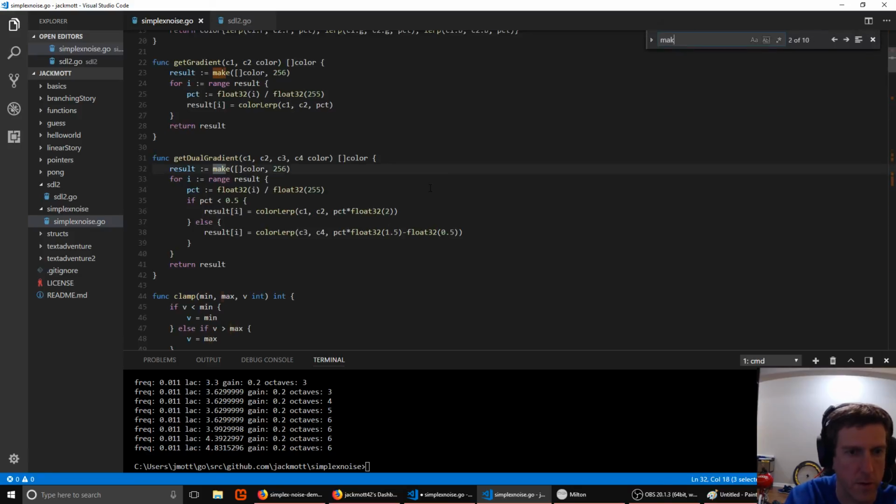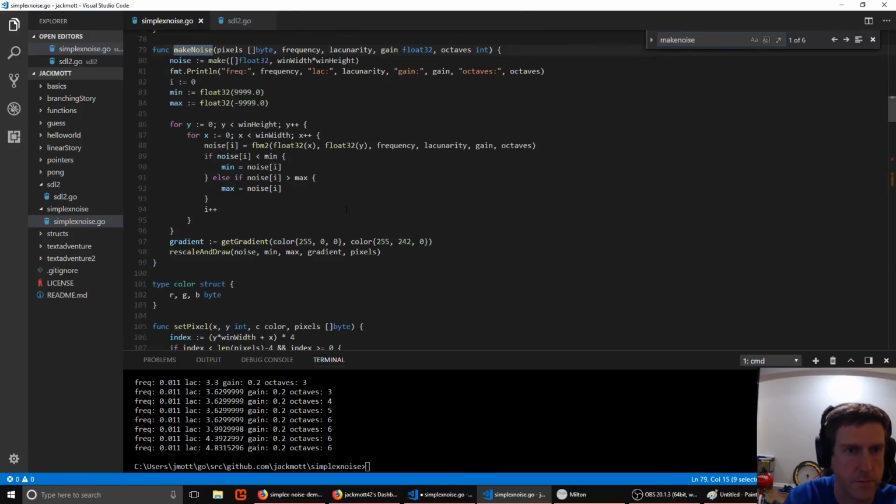Where's our make noise? So now let's do get dual gradient. And I picked out some colors ahead of time. We're going to go from kind of a blue color up to a light blue color, and then we're going to switch and go from a kind of green to a white. So let's see what that looks like.